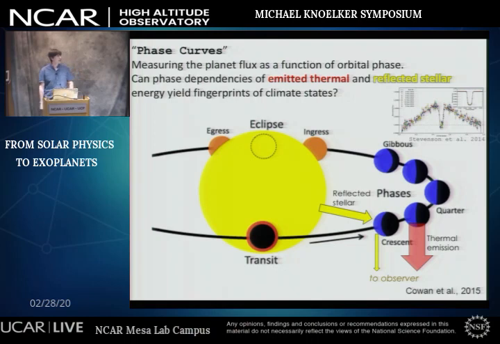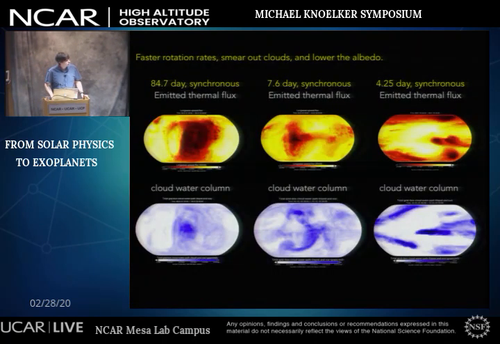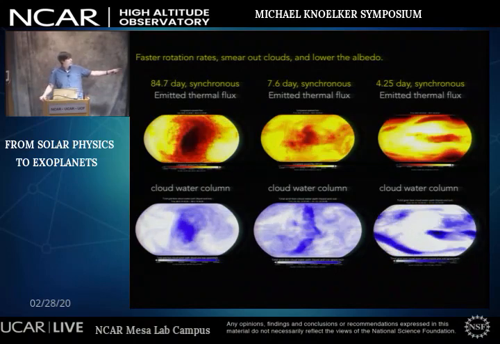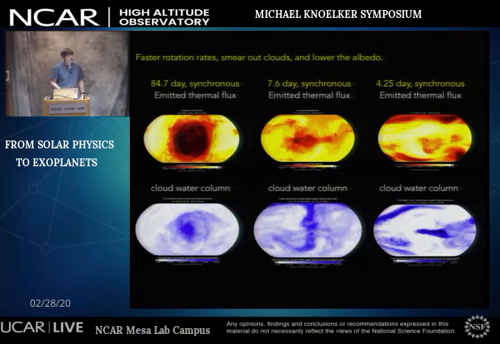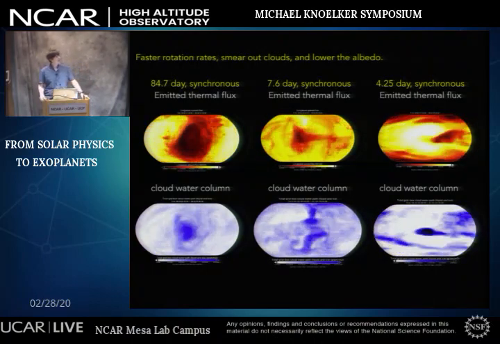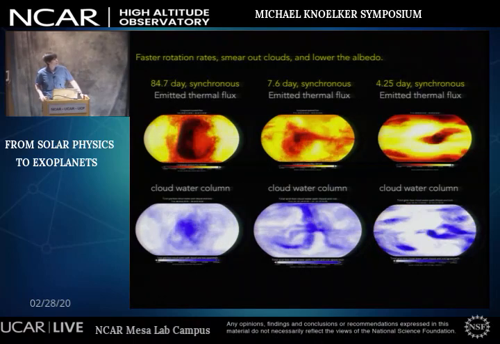So a thermal emission phase curve of the Earth around the sun, first of all, would take a long time to observe, because you have to get multiple orbits to feel confident in your result. It has a much flatter thermal emission phase curve than if you took Earth and put it in a tidally locked situation, due to this day-night dichotomy. And some of our research has found that if you look at clouds on the bottom and then we have OLR, the emitted thermal flux, at the top, clouds play a very large role in dictating the outgoing longwave radiation from these worlds.